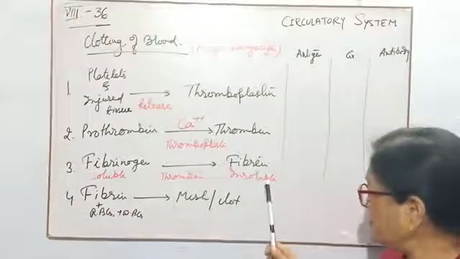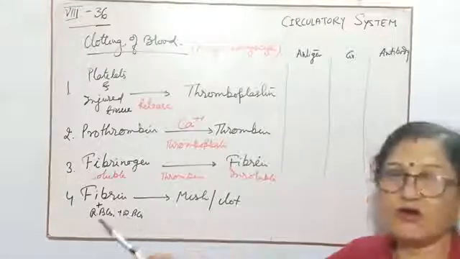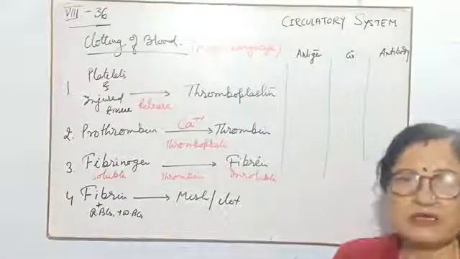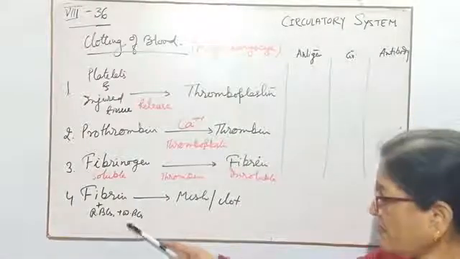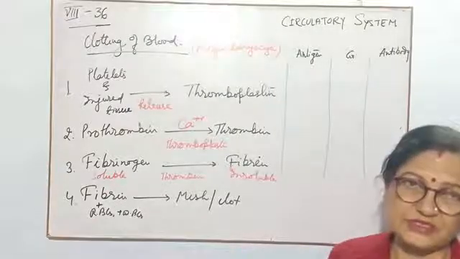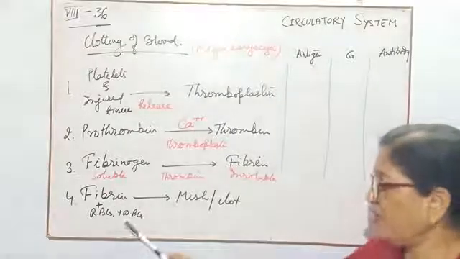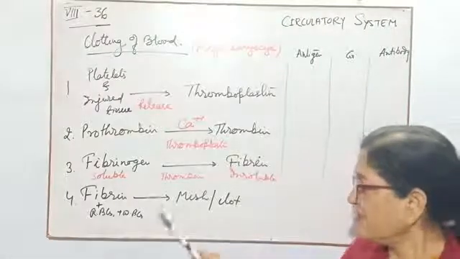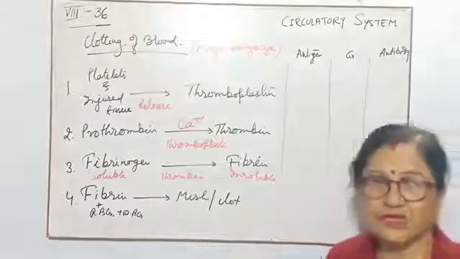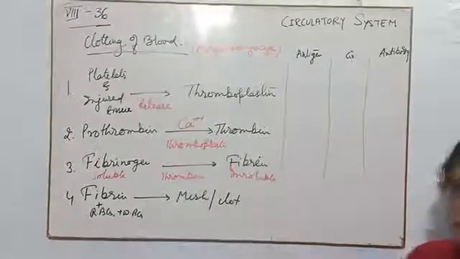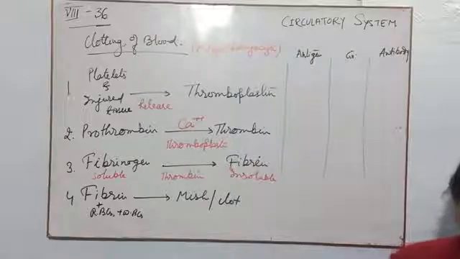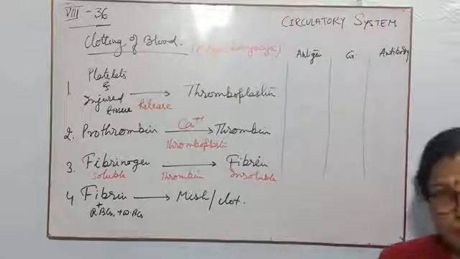That insoluble protein, fibrin, is a long thread-like structure. Then fibrin along with the RBCs and WBCs, the blood corpuscles, forms a mesh or a network, and when the network becomes dry, it forms the clot. And till the clot dries, you should not remove it.